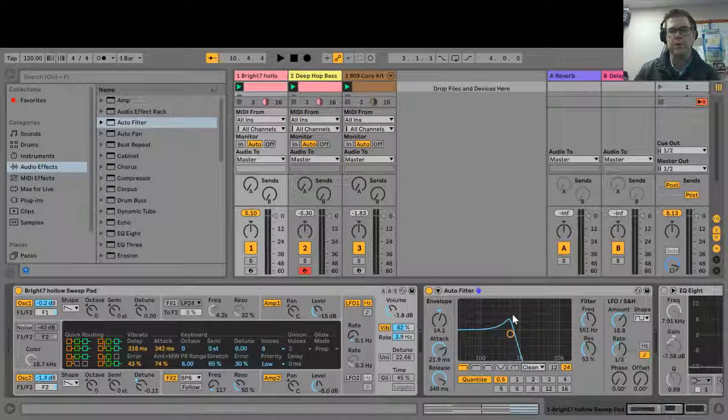So that's filtering. It's a great little application to use in your production. It can be used in a lot of ways. In fact, if you listen to dubstep, they use a lot of filtering in the sounds, particularly on the bass, to create that kind of unique sound that they have. Once again, check out YouTube. There are loads of tutorial examples online. So once you've gotten familiar with that, check out how other people are using it to create their very unique and specific sounds.